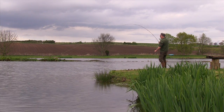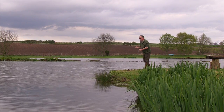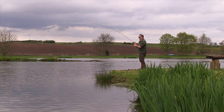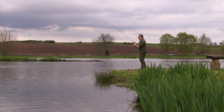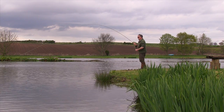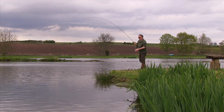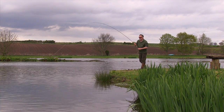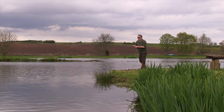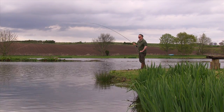Tremendous fish here. Wow, what a... I've not seen it yet, but whoa, that is some run. A lot of you will know I'm normally fishing on the rivers, and this is putting up a fight as good as most wild fish that I've caught. There it goes again. And away. Whoa! Having to give this fish line.